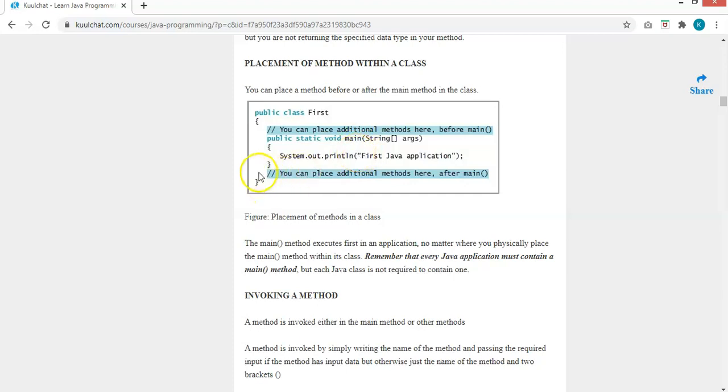So you write your methods outside, over here or there, and you call them inside your public static void main. And remember, if you are writing your methods here and calling them here, then they need to be static, because you will not be creating objects of this class to call it in itself. So you need to qualify them by static before you can call them.